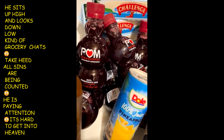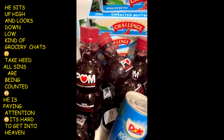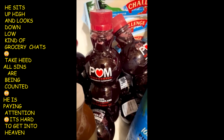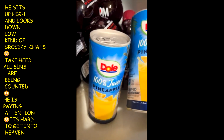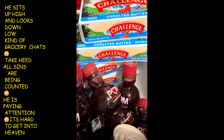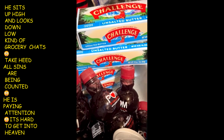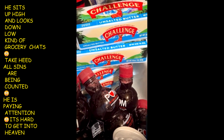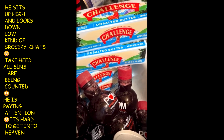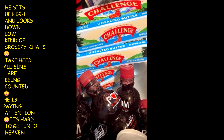Guys, here I am sharing what I got from the grocery store. I got a few bottles of 100% pomegranate juice. And I still got my apple juice and I have pineapple juice, water, and I got me a stash of unsalted butter. Yes. And I got the butter on sale at Food for Less. When it goes on sale, I'm there to stock up, because butter is expensive. Other stores want to sell one of these for $10. They don't sell at Food for Less till Tuesday. $3.49, I believe, something like that.